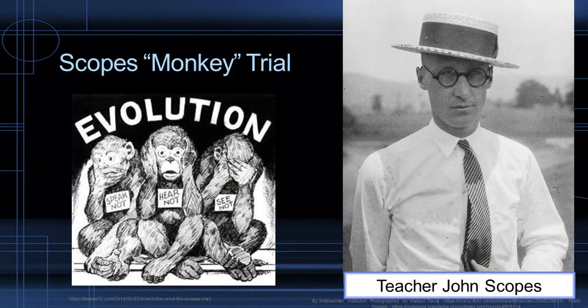At this time, there was a very famous trial going on called the Scopes Monkey Trial. It was a trial against this man right here. So this is a teacher named John Scopes, and he's a science teacher, in fact. And what he did was that he decided to teach evolution in one of his science classes. And the parents of the children in the class protested, and charges were brought against him for teaching untrue things and this kind of thing.